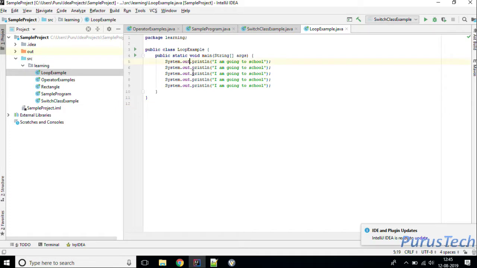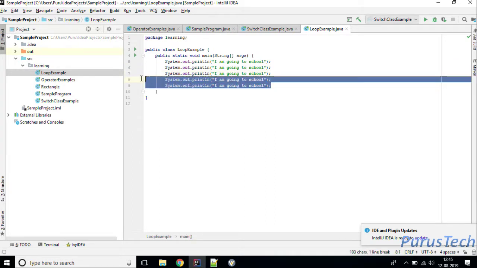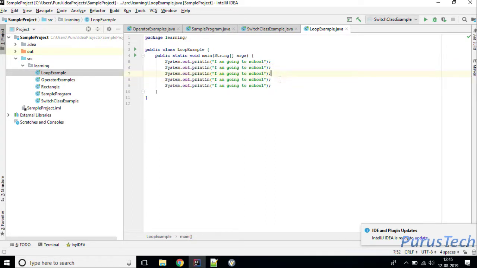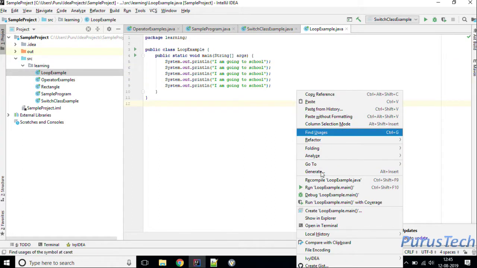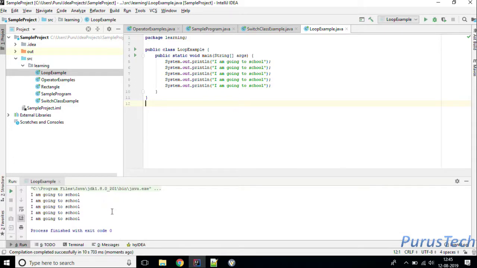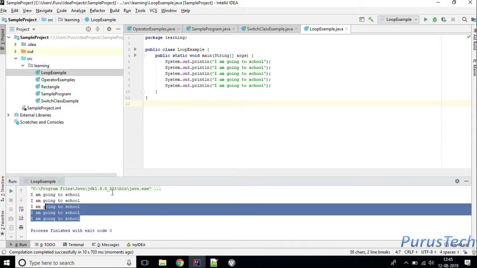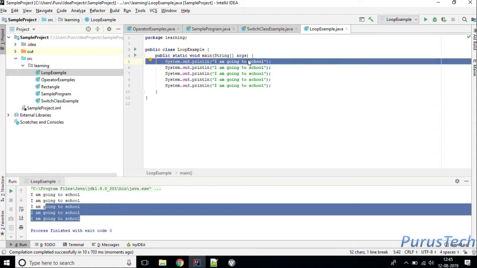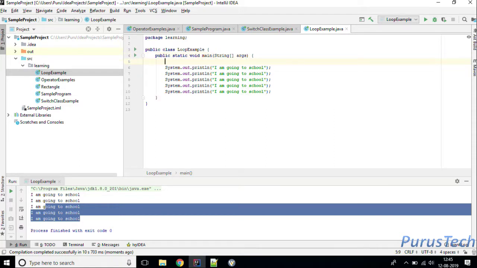If I execute this program, it will print "I am going to school" 5 times. See here, it is printing 5 times. Since I'm printing the same statement 5 times, I can put this particular statement in a loop.